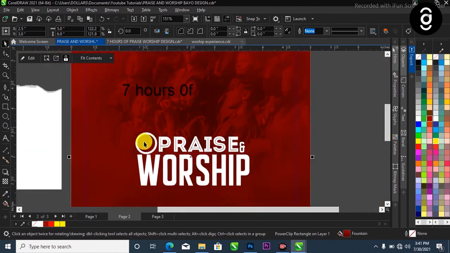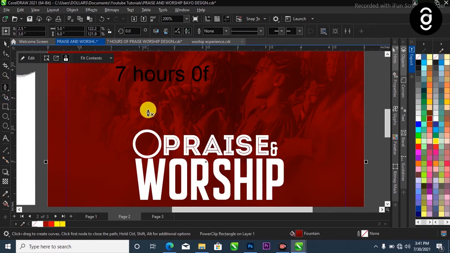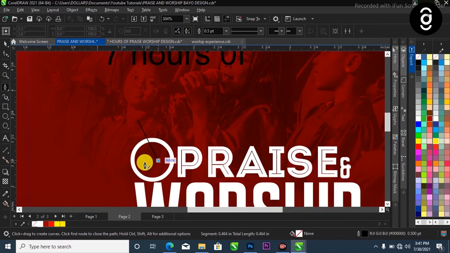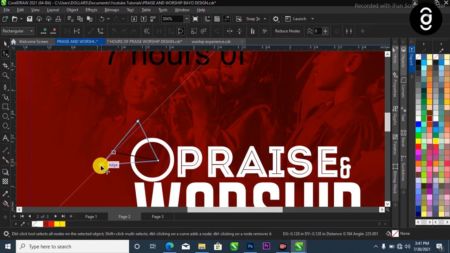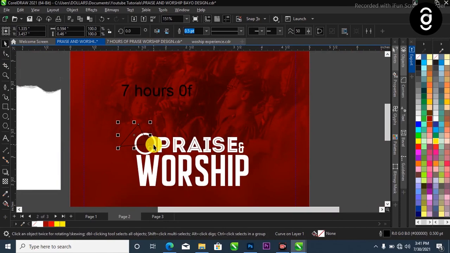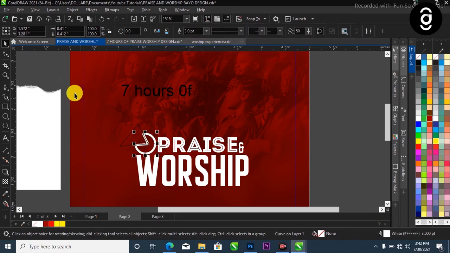So what next I'm going to do now is to head over to my toolbar again over here like this. Make a selection of my pen tool like this. Then get rid of this side. I'll just go ahead and trim out this side that I don't want. So let me just try to make it like this. Hold down shift on your keyboard while making selection of the triangle that you drew. Then make a selection of the circle at the same time like this. Then head over to your property bar where you have your trim. I'll just go ahead and trim it like that. Make a selection of this one, hit delete on your keyboard.